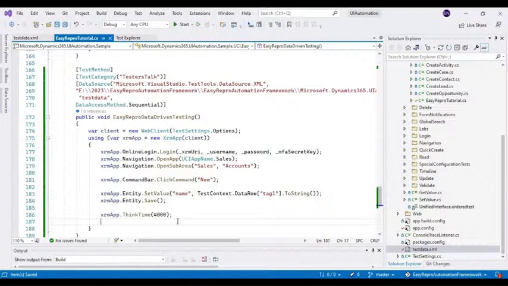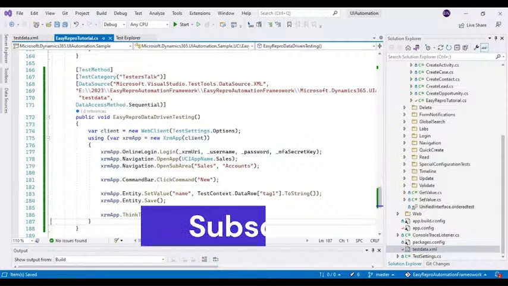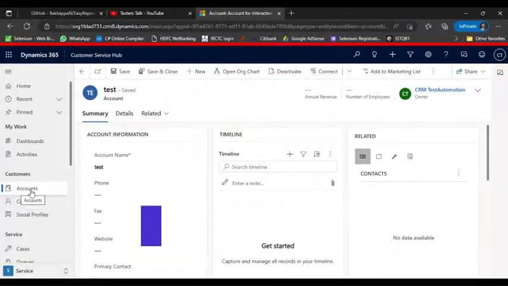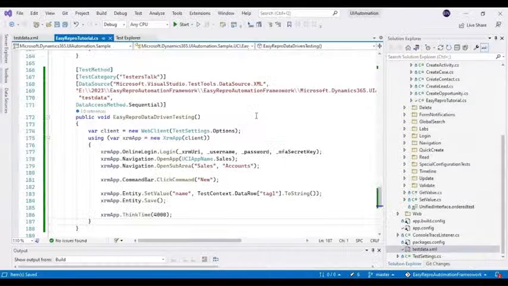So let me summarize what we have done so far. Firstly, we have discussed the UI scenario. In this UI scenario, we will log in to the application, then go into the accounts entity, then enter the account name, then save the record. This is our scenario. Firstly, I have created one method called EasyRepro data driven testing method.